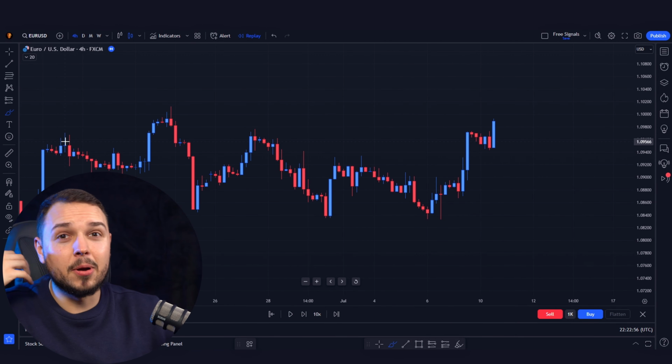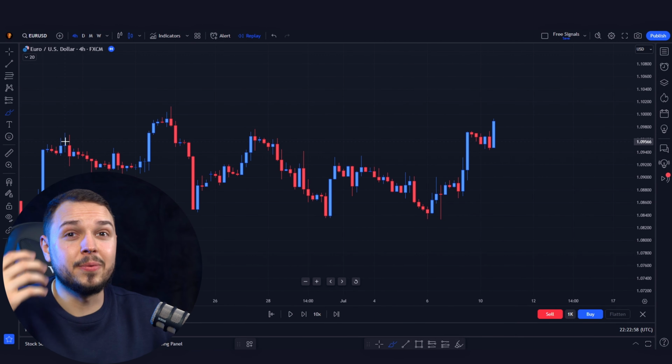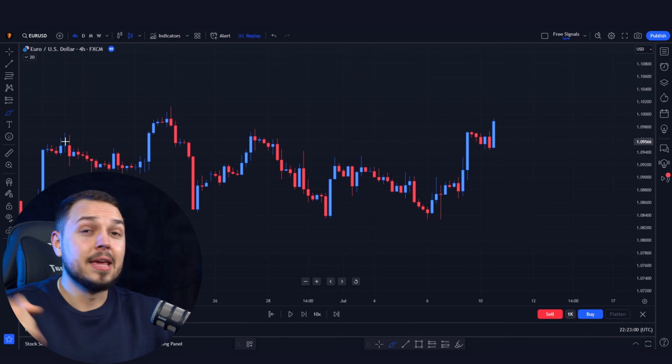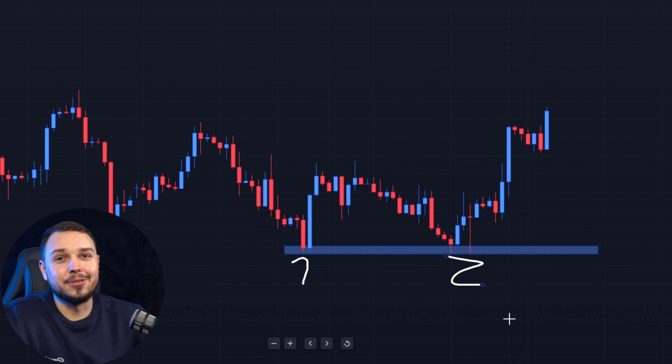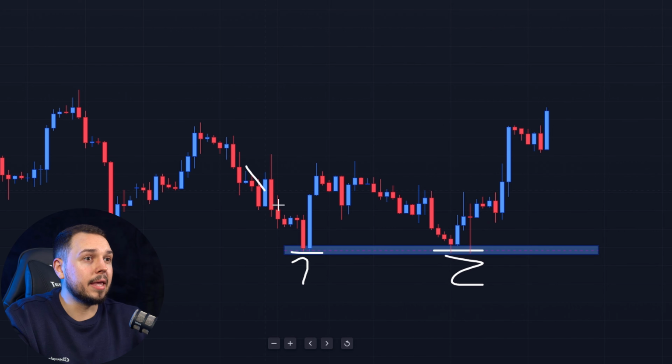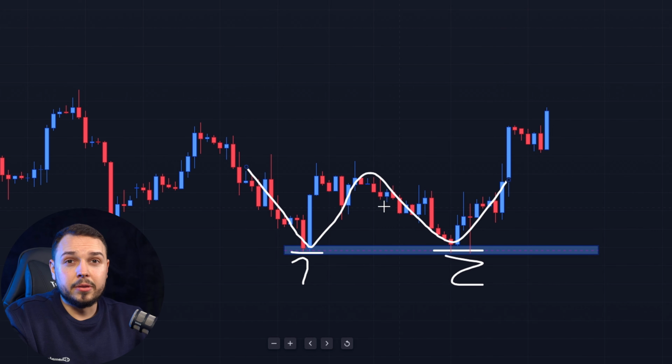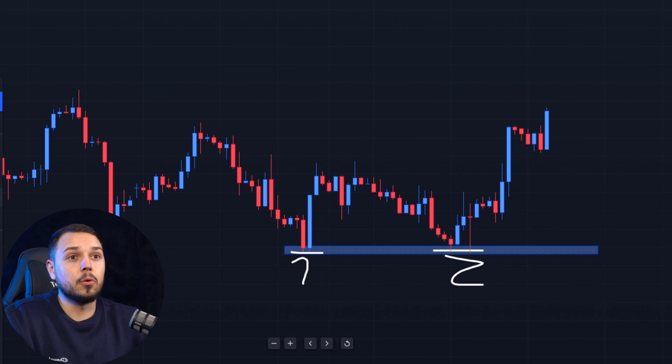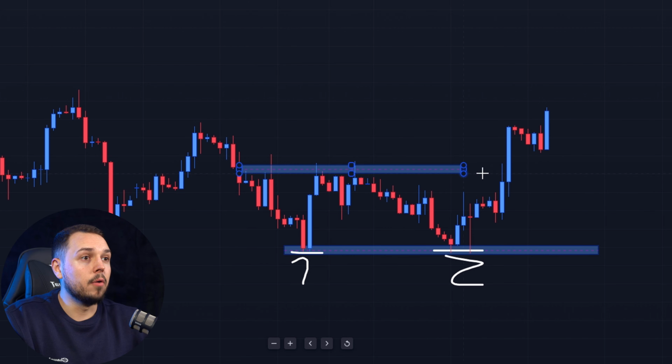Okay, now let's talk about chart patterns, which make support and resistance trading like on crack. It's that good. Which chart pattern do you think this is? It's very, very obvious: it's the double bottom, and it looks like a W as well. If you draw the W's, you see two bottoms. This is a double bottom, and you also want to mark an area of neckline.